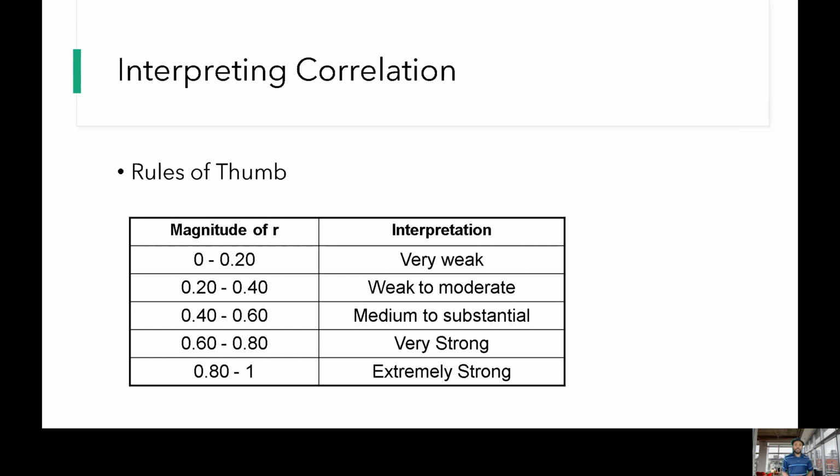Great. So there is a rule of thumb in interpreting the correlations. Like we said, the correlation value is between negative 1 and 1. Now assume that we have everything just positive between 0 and 1. How do we interpret this? If the correlation magnitude is between 0 to 0.2, so if R is between 0 to 0.2, it implies that we have a very weak linear relationship. If R is between 0.8 and 1, it implies an extremely strong positive linear relationship. That's how to interpret the correlation coefficients. So this is a rule of thumb. Great.